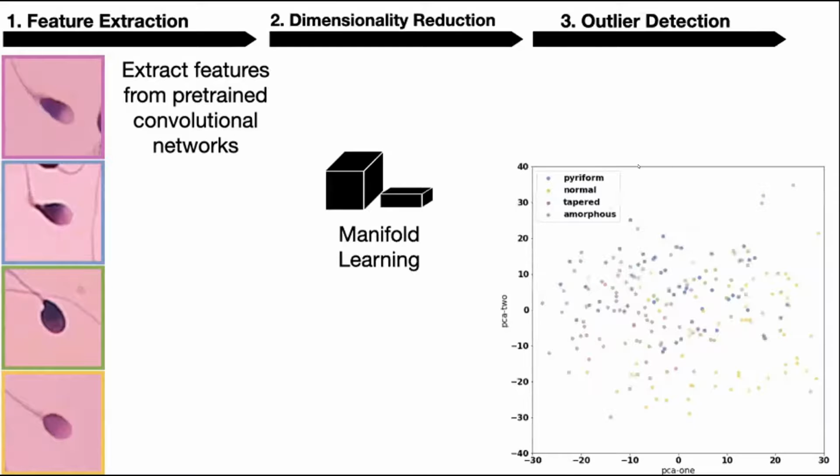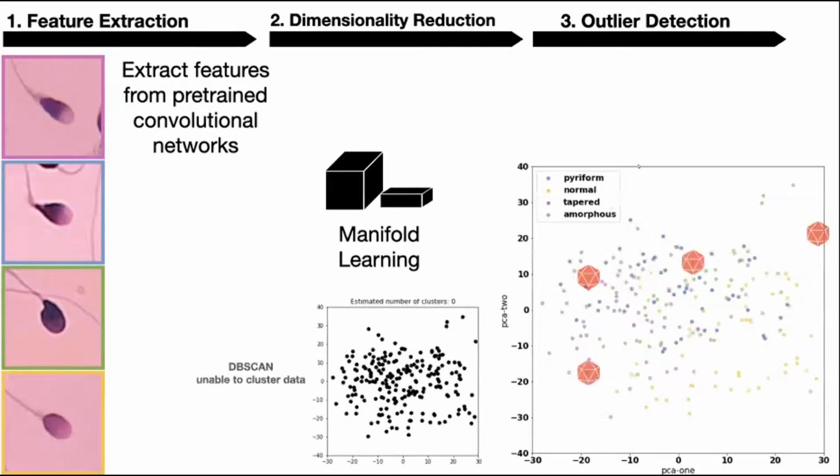So here we have principal component analysis applied to features that were extracted from a pre-trained network. And what we're trying to do is see, one, do they actually cluster? So without learning involved, are their clusters representative? And then are there outliers in these clusters? So here I've kind of tagged some that may be outliers of a particular class. One thing to note is that DBSCAN was unable to cluster the data. This may be because the data set was pretty small. It was 216 samples across 4 classes, but nonetheless, it's neat, cool data, and we just wanted to apply a proof of concept to it.